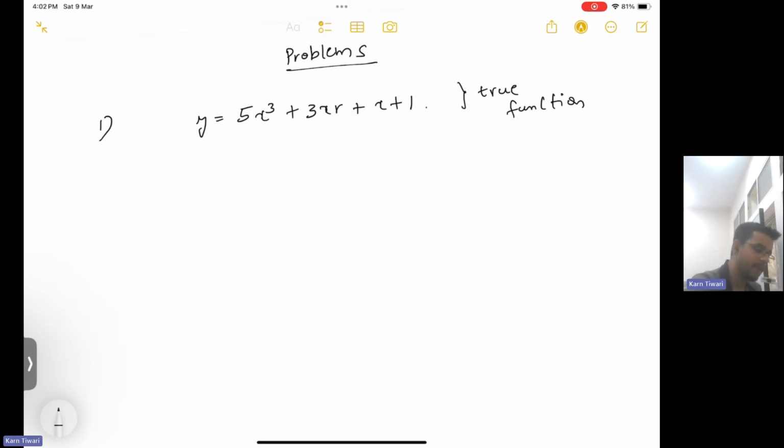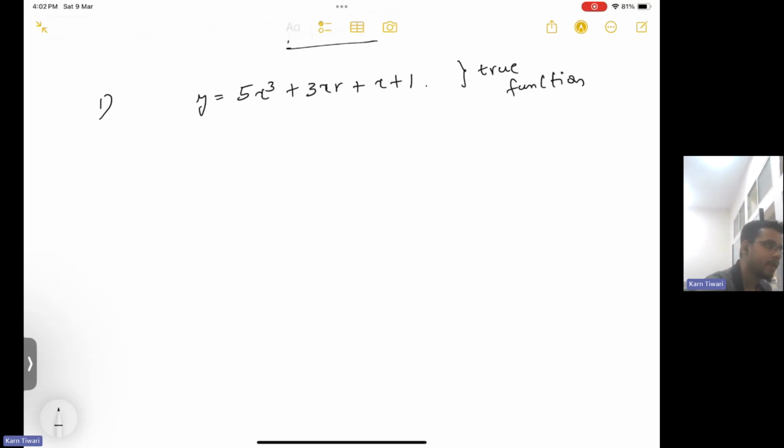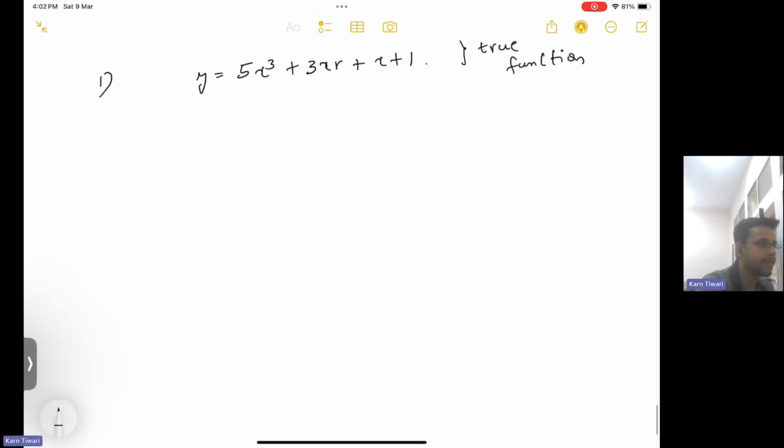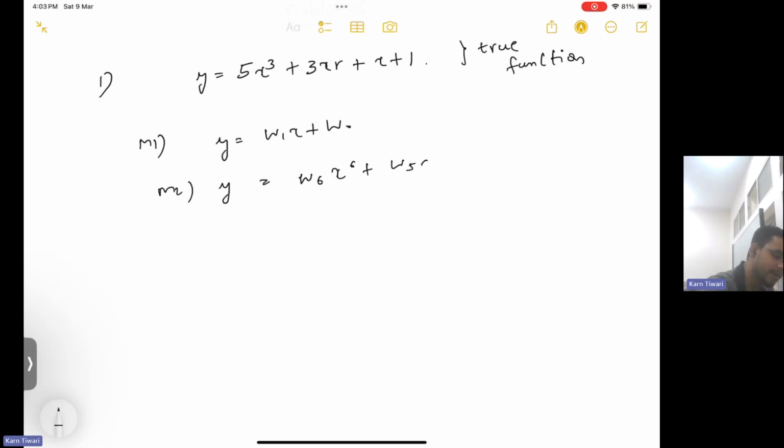We are trying to fit two models. This is a certain kind of function, and we have sampled points from it that constitute our training data. We are fitting two models using a neural network. Model one is y = w1 x + w0. That is a simple model. And model two is the order 6 polynomial, with terms x to the power 6 down through x to the power 5, and so on.